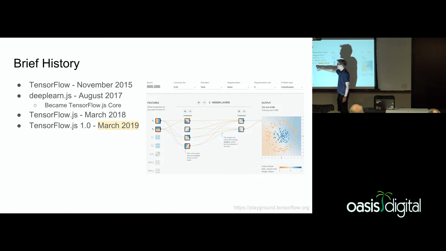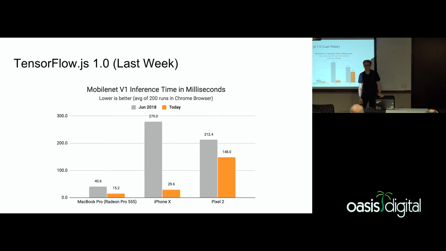And then, as I mentioned, 1.0 just came out last week. So now we have the first major version of TensorFlow.js. There are a few small breaking changes, but the main change was performance. As we can see here, in the case of the iPhone X, there's a drastic improvement. I was a little bit sad about this, I just got a Pixel device myself. But this was apparently the big improvement with 1.0.